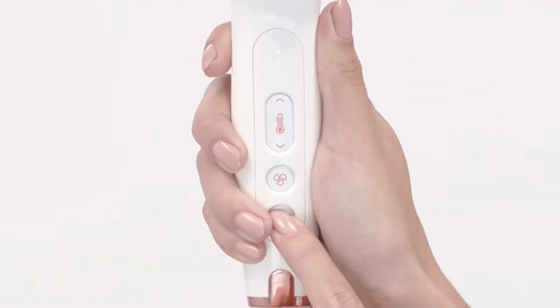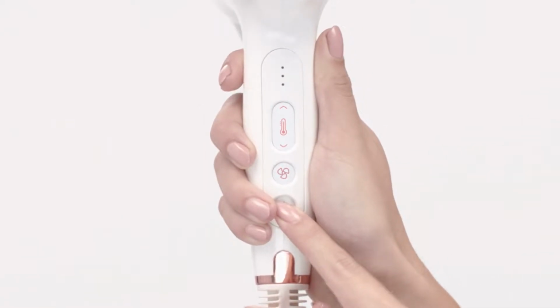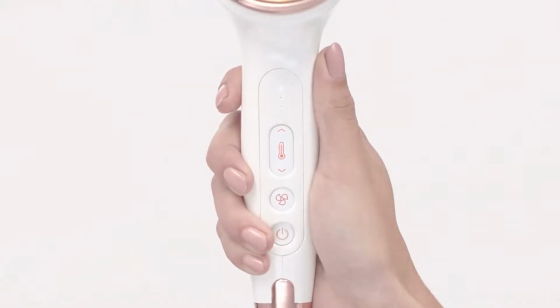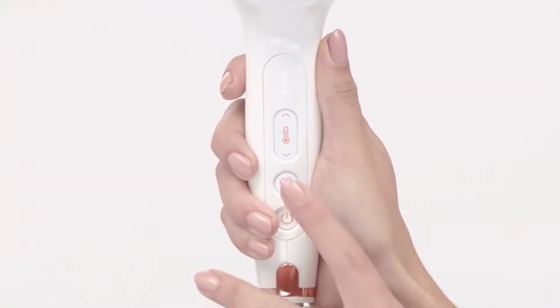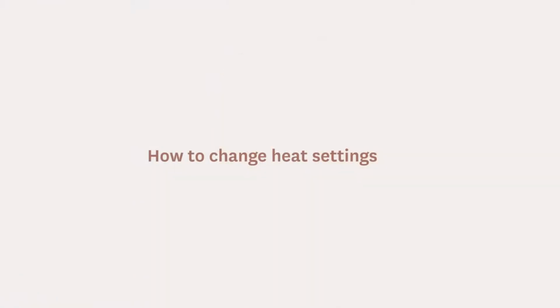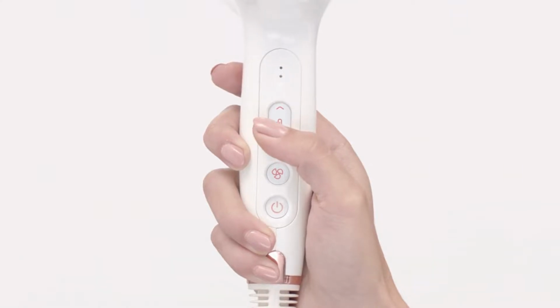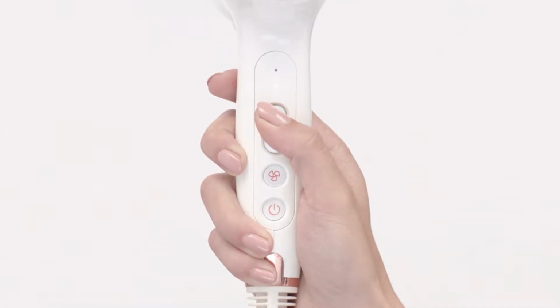Press the power switch once to turn on your Cura. To turn the dryer off, press the power switch once again. To alternate between high and low speed settings, press the speed switch once. To change the temperature, press the up or down arrow on the heat switch to reach your desired heat setting.